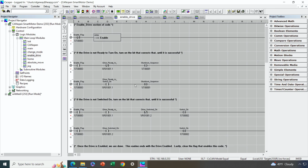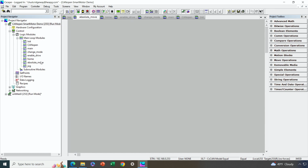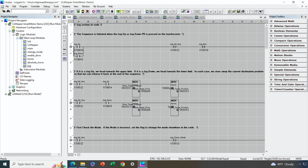So this logic takes care of that in a systematic fashion. There's a find home routine that you can take advantage of. There's logic in here for performing absolute moves, and then there's also logic in here for jogging. So everything is very well documented. You can take a look at it if you download this code.